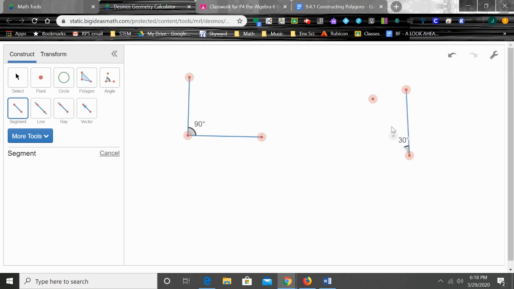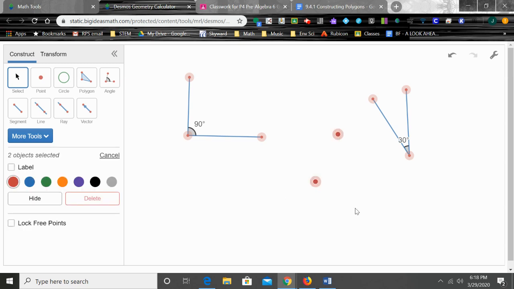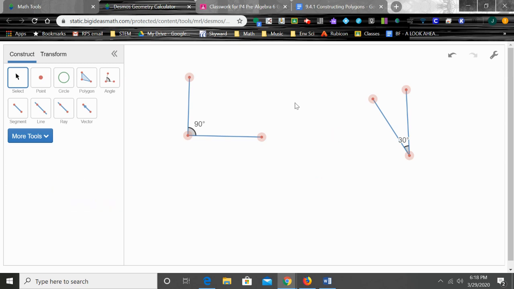Now, let's say I came off of here. Drawing a segment just means I can draw it anywhere. I can draw from here to here if I wanted to, but that's not going to help me here. Fortunately, it's set up pretty well so that you just click from one dot to the other. I can get rid of this one just by clicking on it and deleting it. So that's how you create an angle within this. All right.